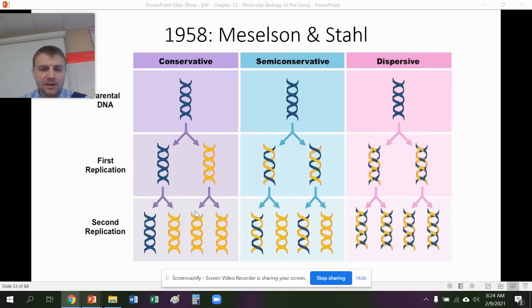strands. Now, in the second replication, you can see again, we're going to have one of these old strands and three new. We're going to have two new and then two that are half and half. And in this one, we get something in the middle of each, where we're going to have a mix of new and old. Now, there's only one that's going to win out, but these were our three guesses.